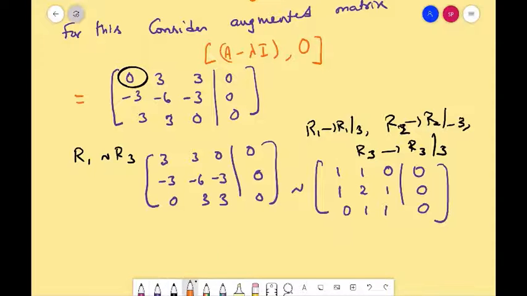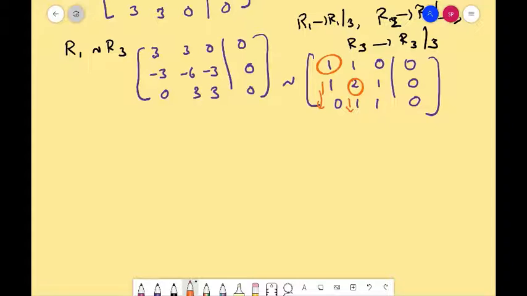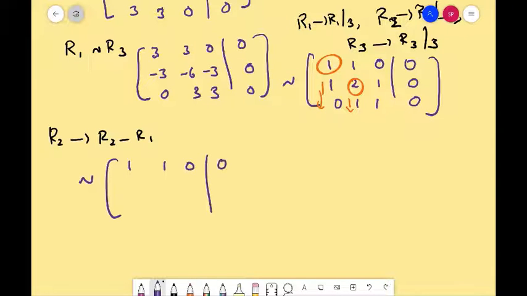Then your task will be easy. This is pivot position, making this using this, make these zeros. This is pivot and this one. Let us look at that, what happens. So what is the transformation I apply here? The transformation I apply here for R2, R2 minus R1. Then the matrix is transformed to 1, 1, 0, 0, 1 minus 1, 0, 2 minus 1, 1, 1 minus 1, 0, 1, 0. And then I don't want anything because here R3 it is the same. So it is 0 element already, first element.